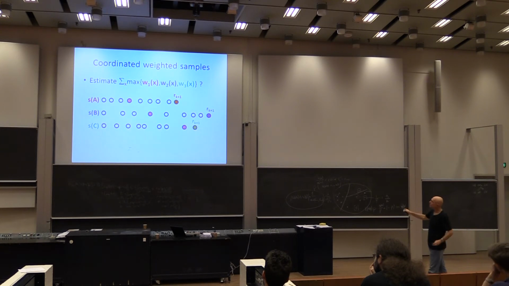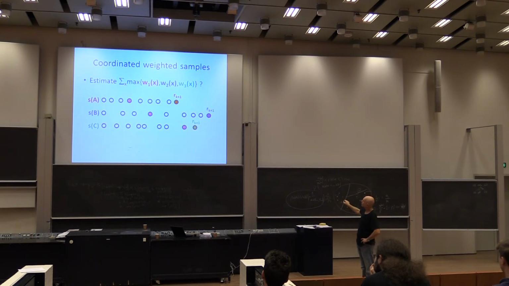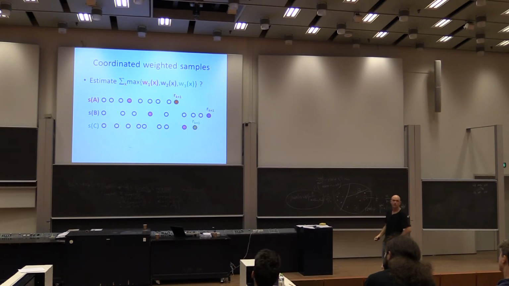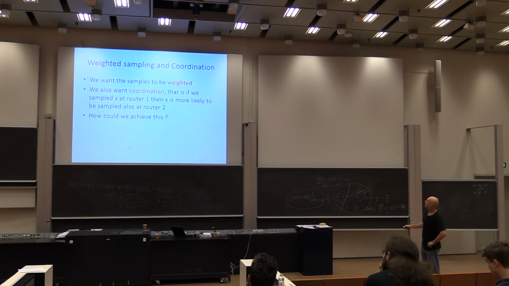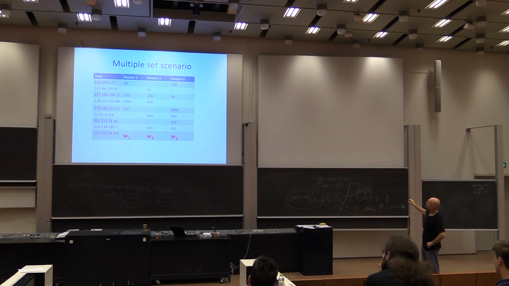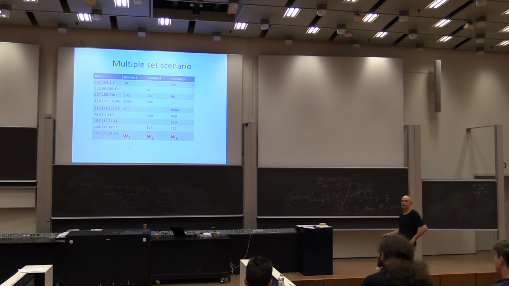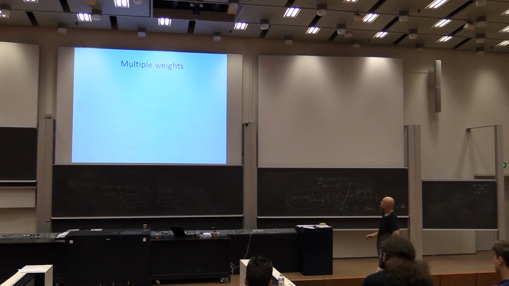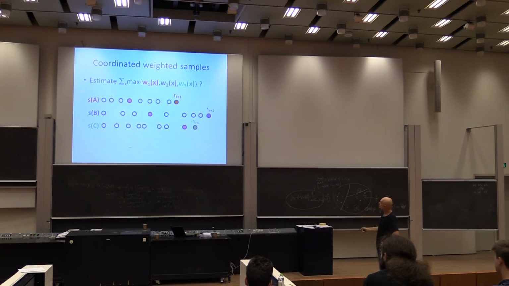And now let's take an example. It's a very general scheme, but let's just do it through an example. Let's see how we estimate the sum over the flows of the maximum size of the flow in each of the three rows. So basically, for each row, I want the maximum. If it's not there, it's 0. And I want to estimate the sum of this maximum, just by the sample. Of course, I don't see the entire data, right? I just see these three sketches.